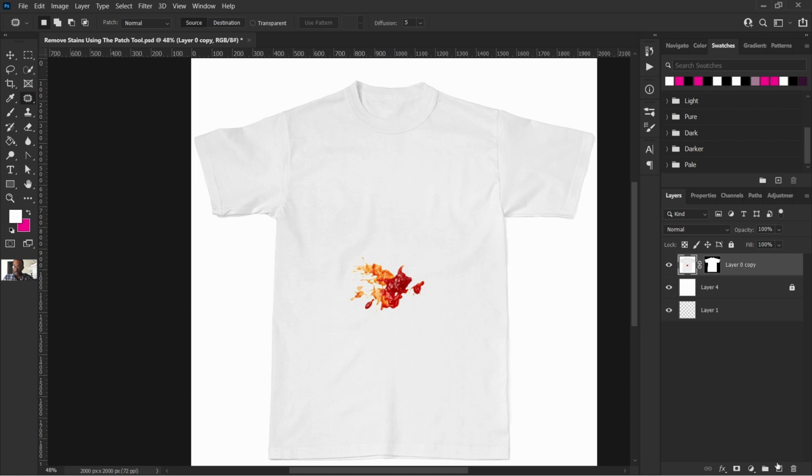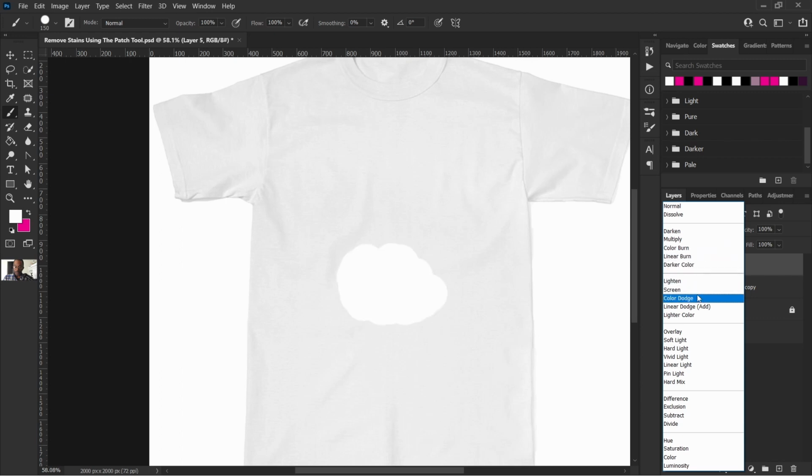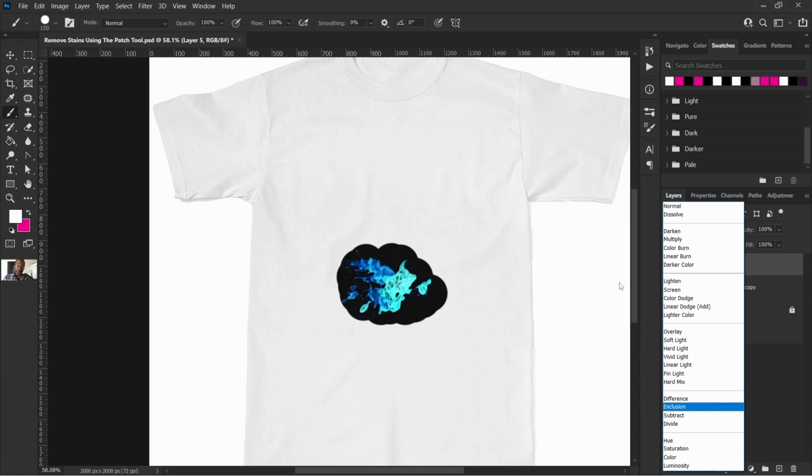So let's just say we create a new layer, push B, and we'll grab a paintbrush, and the color that we have selected is already selected, so we're fine there. So let's just say we just colored over this. Okay, now let's see what happens if we change the blending modes. Well, it looks like, unfortunately, there's not enough blending modes to make this stain go away.